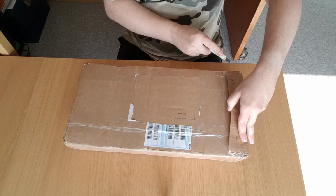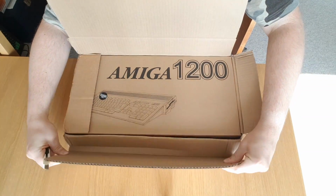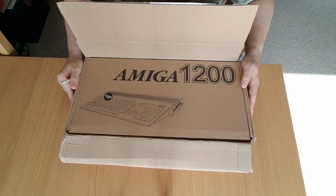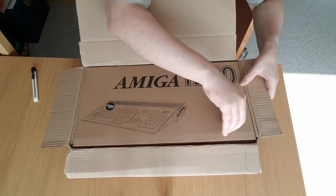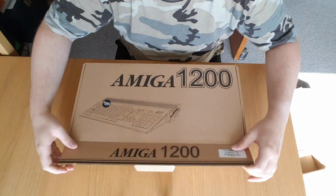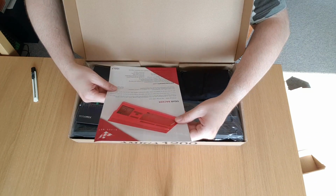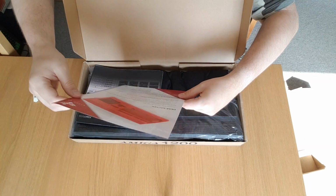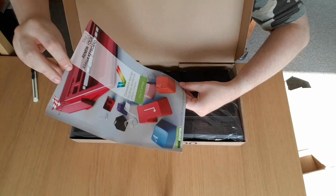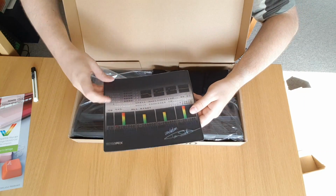So let's see here. I turned the case the right way, the package the right way, so you can see it. Yeah, my new Amiga 1200 case. It's wonderful. There we go. A dear backer thing is the Amiga 1200 Scoopex case from the famous Kickstarter project, and they're gonna make keycaps as well. Supported that one as well and waiting for those. Scoopex mouse mat. Admittedly not of the highest quality, but at least it looks cool.